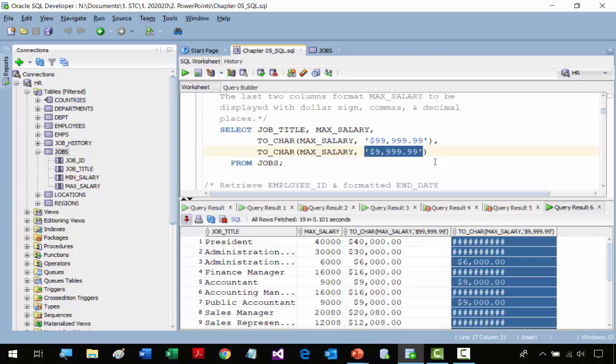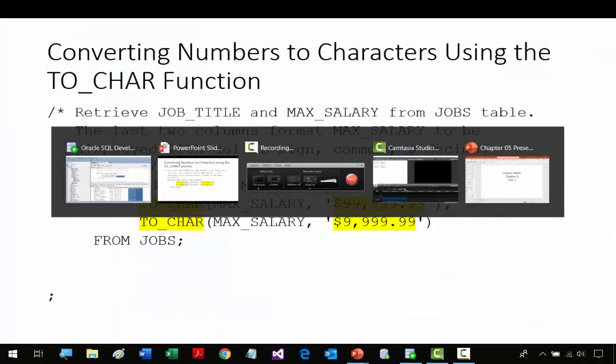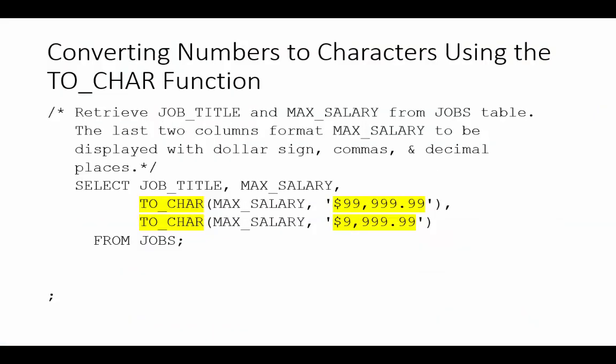So this is the mask that we're using. One is a little too short, so make sure that you know your data before you attempt to do something like this and get something that is not readable. Okay, so this is using the toChar function to convert numbers to characters.